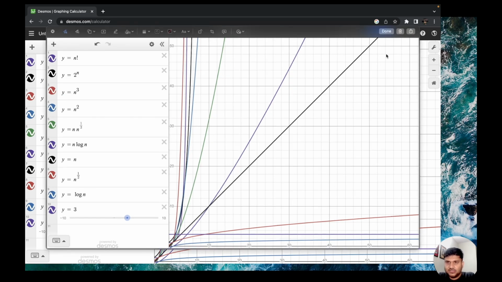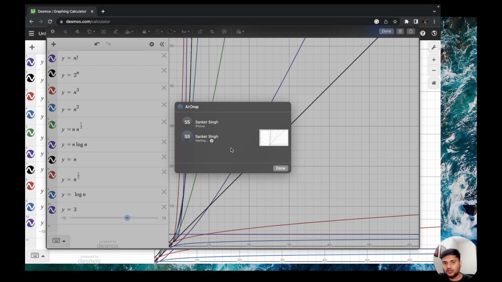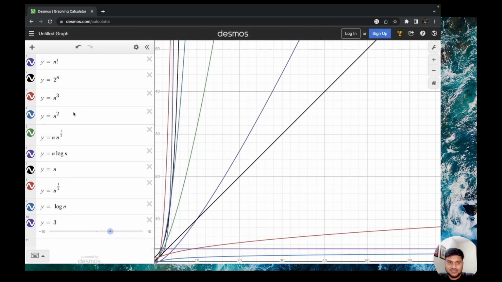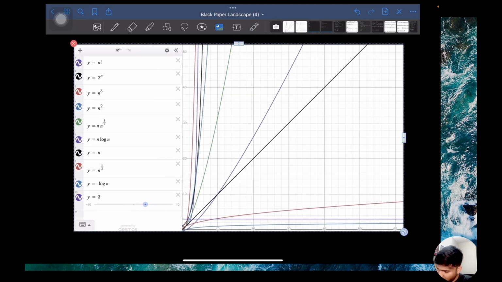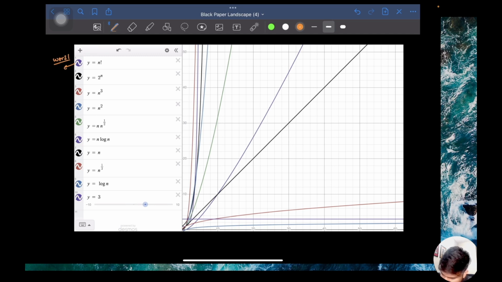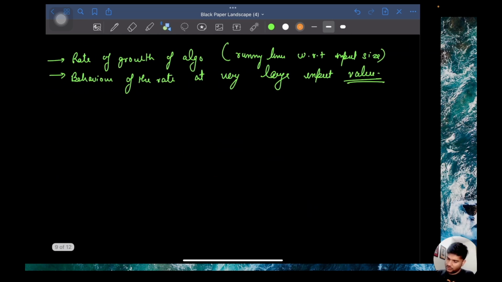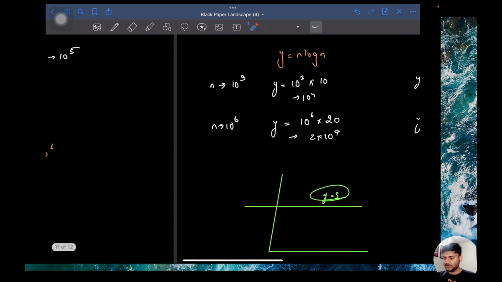And actually these curves are the most common functions that you will see in your algorithmic analysis, where you will be using this data, which curve works better and which doesn't. We'll see some examples, but my point of this discussion was to make you understand how exactly rate of growth works. So if I write here, this is the worst, this is the best, and we are going from worst to best, okay? Whenever we talk about rate of growth, that is how your time is changing with respect to input size.